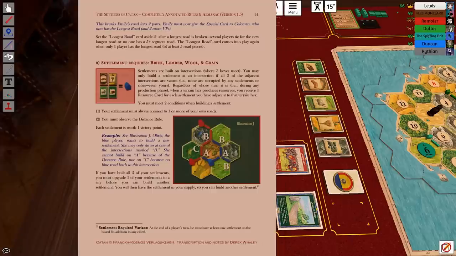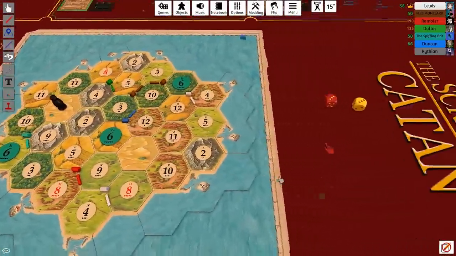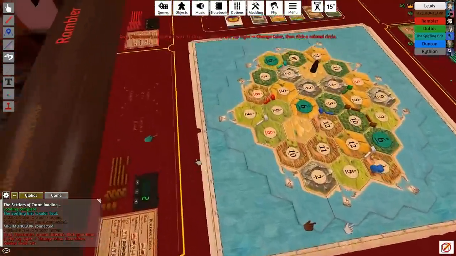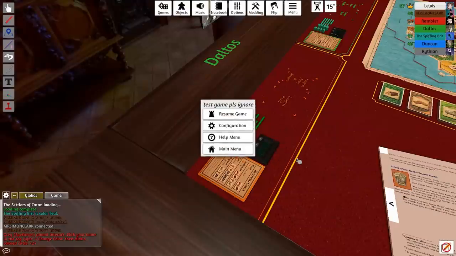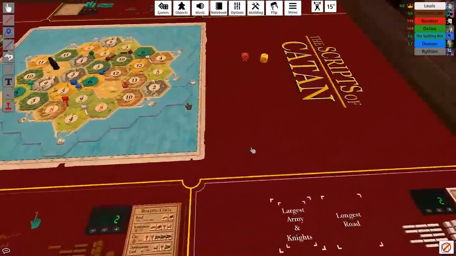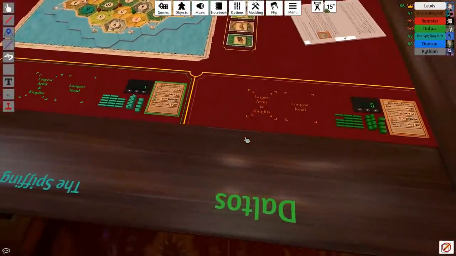Whose turn is it? It's mine, isn't it? No. Or yeah, we go in reverse. So Duncan gets to go now. Where do I put it? I feel like the desert's in the wrong place there. Can't put it here. No, you can't be adjacent. 10 victory points is what you need.